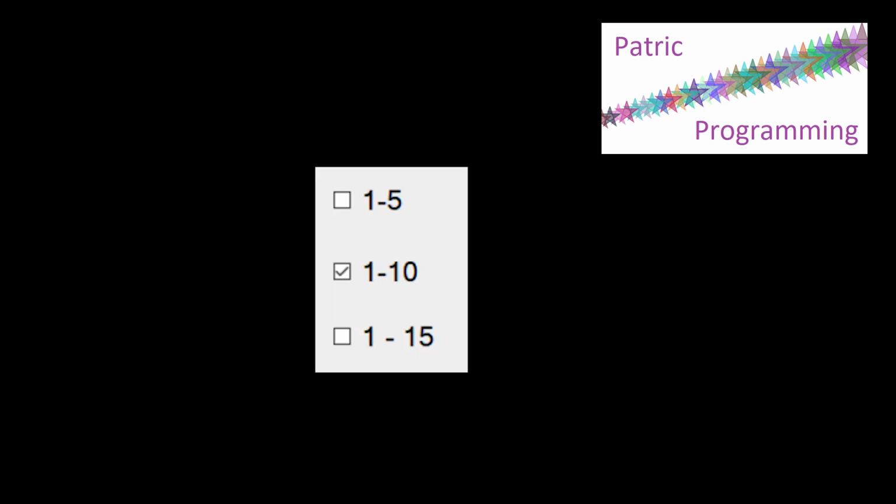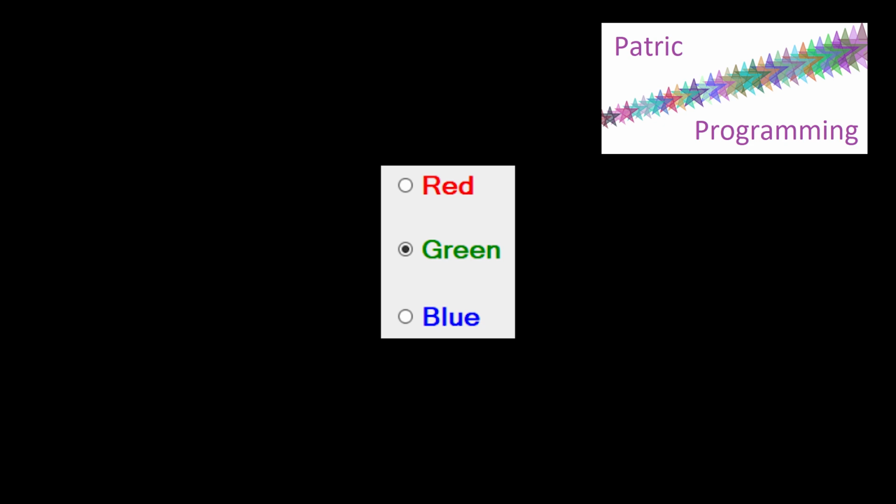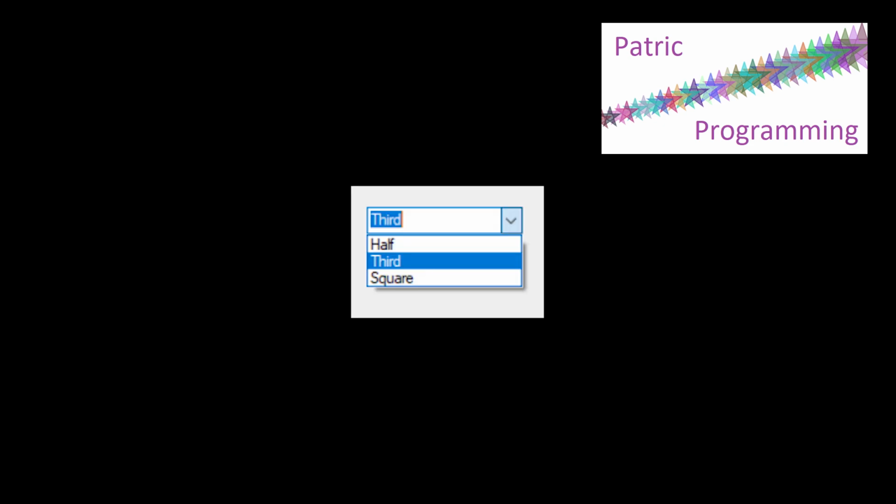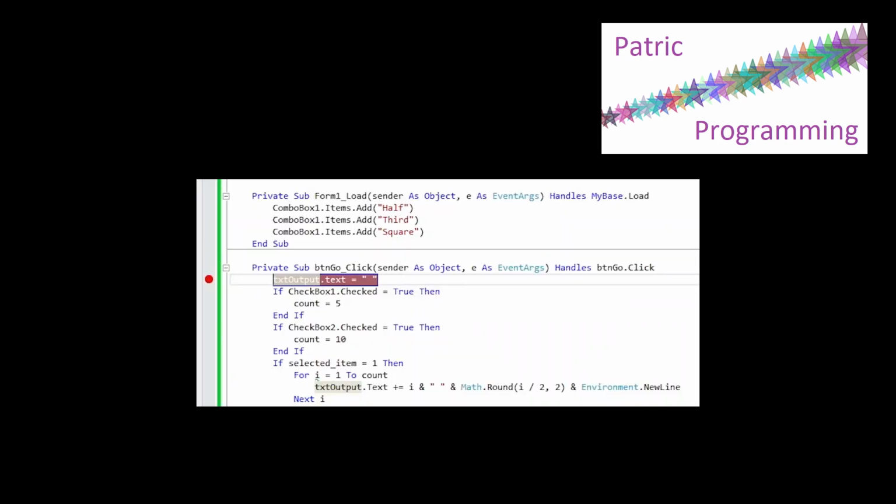In this video, I'm going to show you different ways of selecting data using VB.net. We're going to select data using checkboxes, radio buttons, and a combo box. We're going to output the data to a multi-line text box. I'm also going to teach you how to use the debugging tools and put in breakpoints and get the program to stop on the breakpoints, step through using F10 and F11, and inspect the variables.